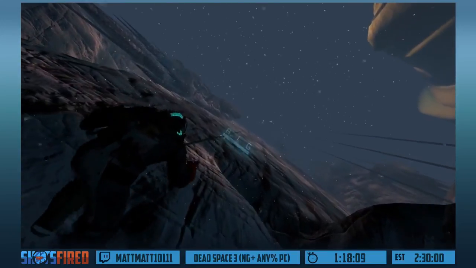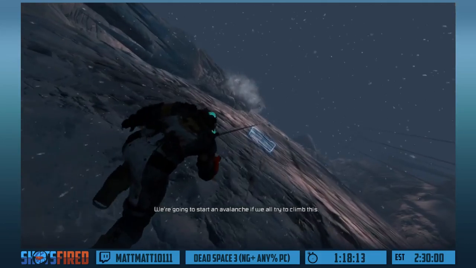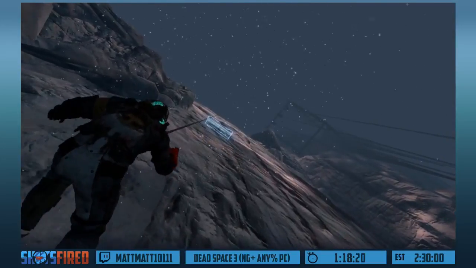The problem is there is no way you can get up high enough to make it even relevant compared to just climbing it normally. So we shoot these rocks with the foam finger to move them out of the way so they don't hit us.